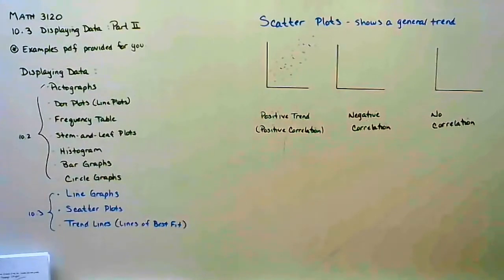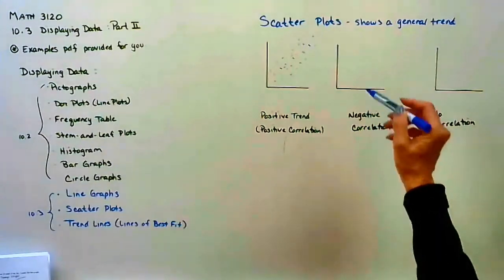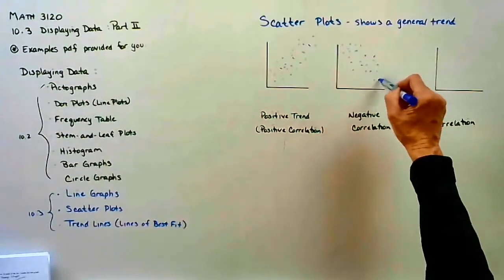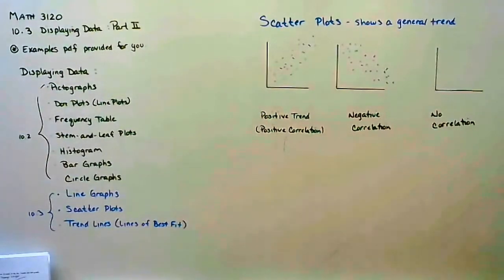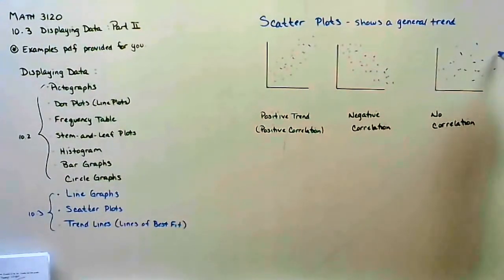Similarly, a negative correlation would imply that as we're reading from left to right, it's having a negative effect, so it's going down. So perhaps we start with larger values, but then over time or as we keep going, it's going down. All right? And then sometimes we might not have any correlation at all. Which just means you end up with just this random, you can't really tell what's happening, it's just a cluster.